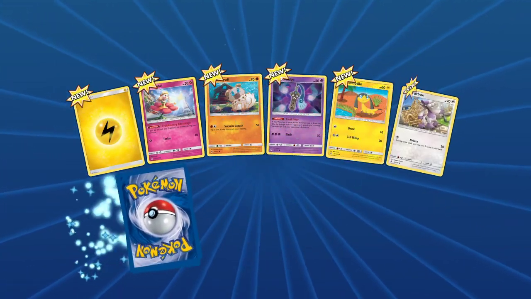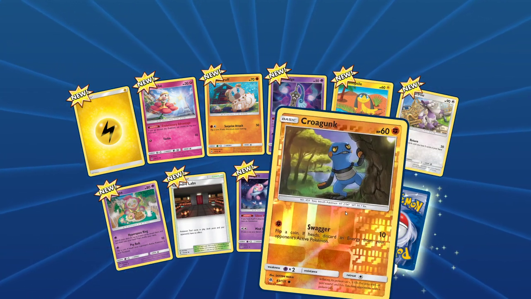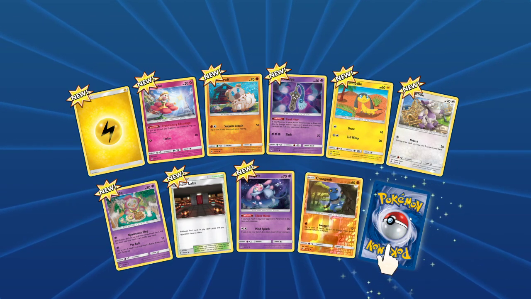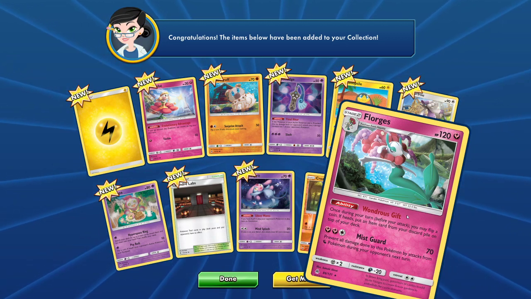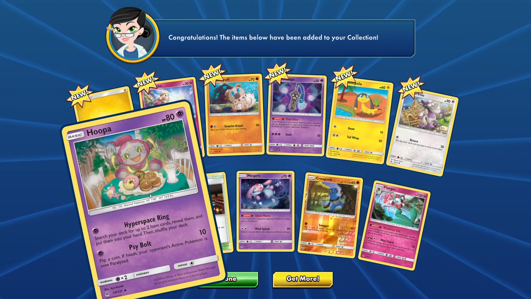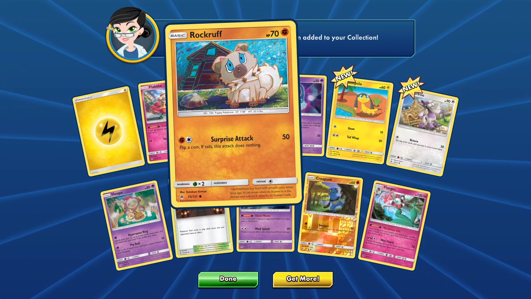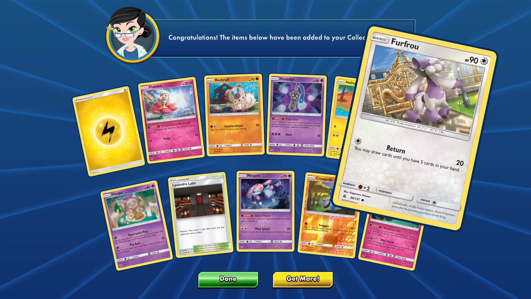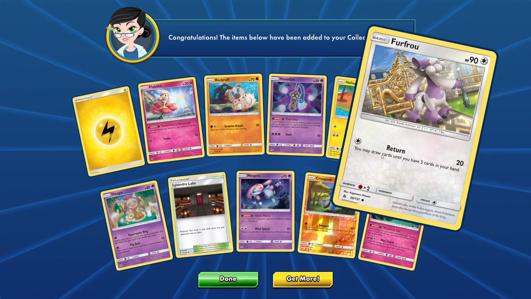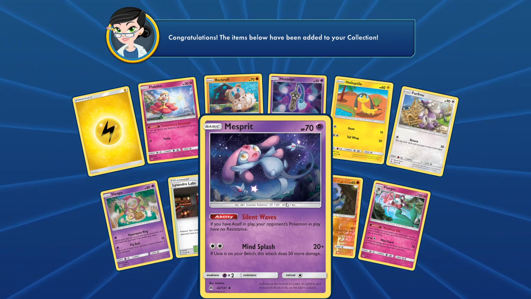Forbidden Light from Sun and Moon. All these cards should be new because I don't have any of them. And, ooh, a Croagunk reverse holo. That's a nice reverse holo card. And we get a Florges? Never heard of that Pokemon before. Or a Hoopa. This definitely must be a Sun and Moon set, because I don't know who most of these Pokemon are. My boy Honedge, Rockruff. I don't think I've seen this either. Furfrou. And this is a mythical Pokemon.